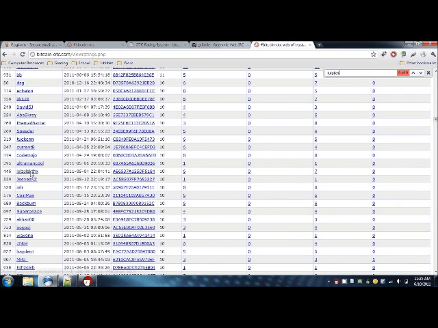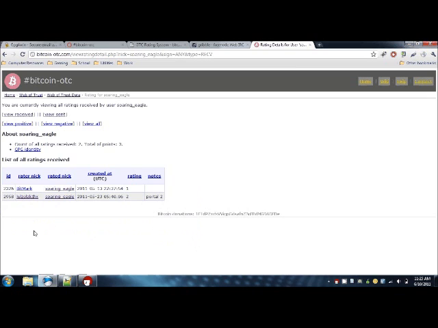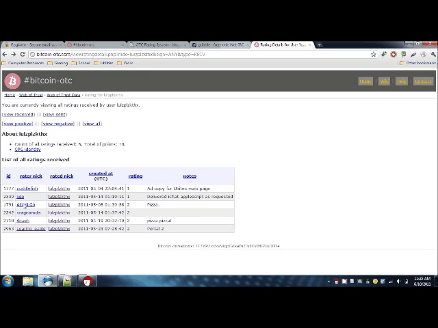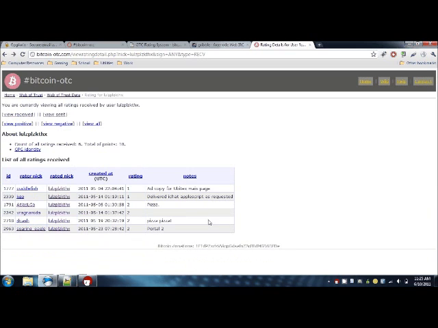So if we skip to mine real quick, we will see that I have done transactions with 6 different people, and every time I've gotten a rating of at least 1 and often 2. But we can see that Cuttlefish, Kago, Atlas Elgo, Vragnaroda, Dcash, and Soaring Eagle are the people who have rated me. And we can see how trustworthy these people are. This person has received almost no ratings, whereas Atlas Elgo has received many, many ratings. And it looks like I'm probably pretty trustworthy.